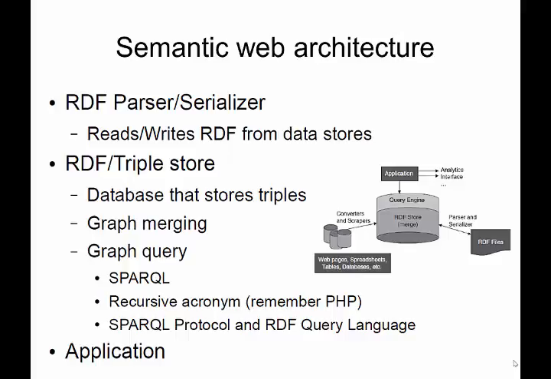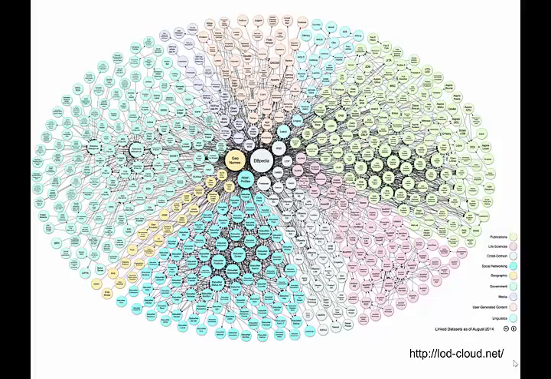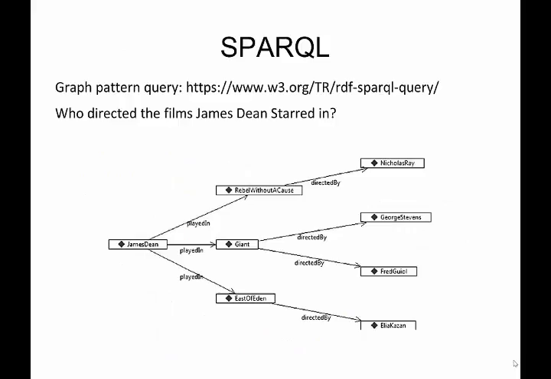And then you need some kind of application that sits on top of the database engine and provides the user interface, or the friendly user interface. So it's very much similar to a relational architecture. You're just replacing your relational database with an RDF triple store. SPARQL, such a nice name.